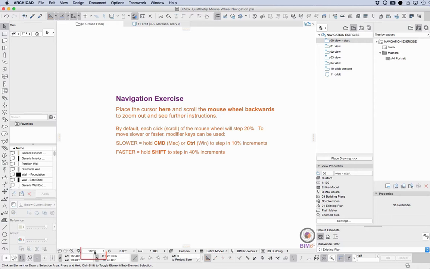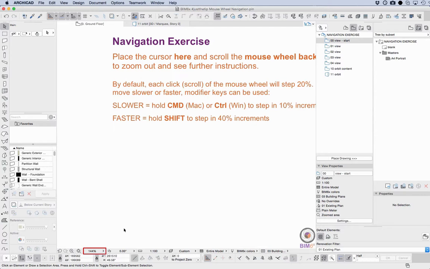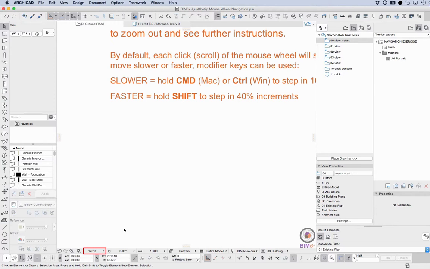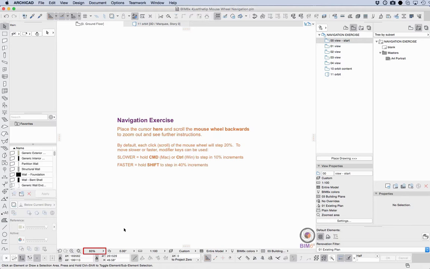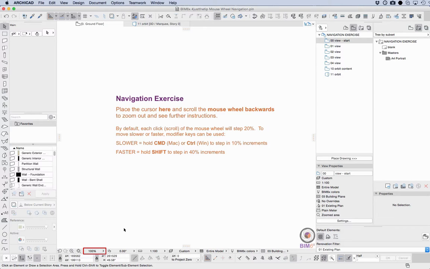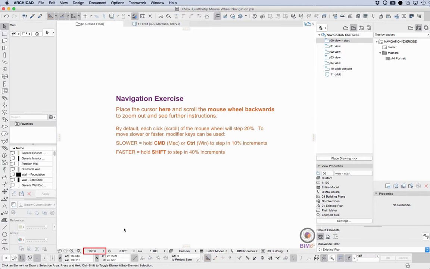So to start with, I'm going to look at the default zoom, which is 100%. If I just scroll the mouse wheel, it steps, in this case, in 20%. And it'll add 20% for each notch of the zoom that I do. If I go backwards, it reduces by 20, reduces by 20, reduces by 20. However, we can also control that. So if we want to move in slower steps, slower increments, on a Mac I can hold the command key, on Windows the control key, and basically this time when I step forwards it goes by 10% and back again.